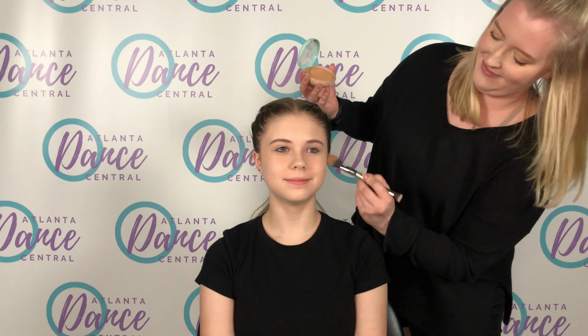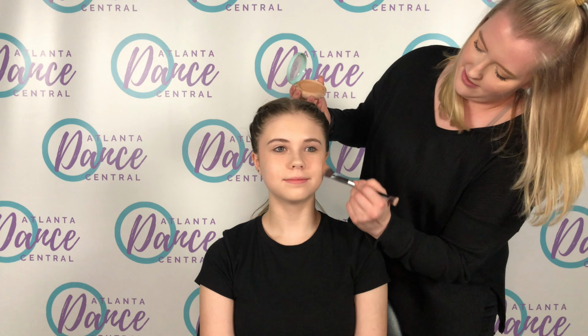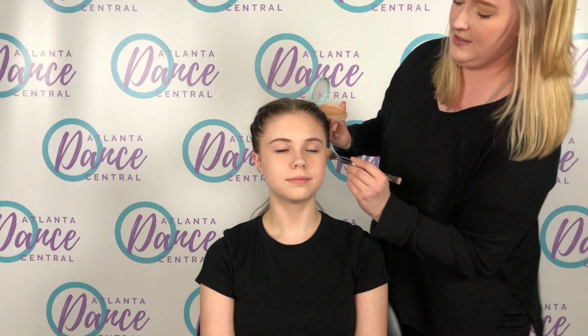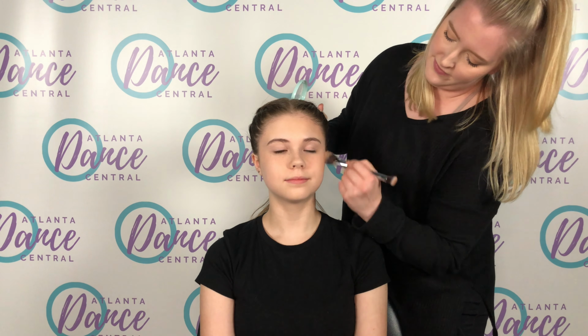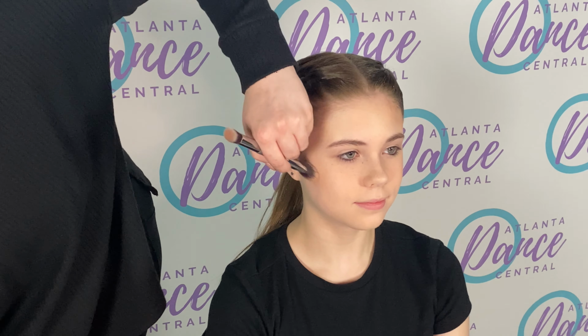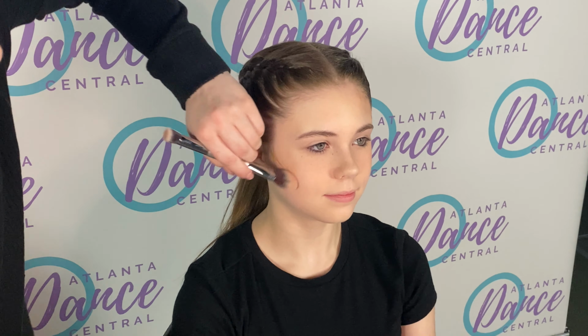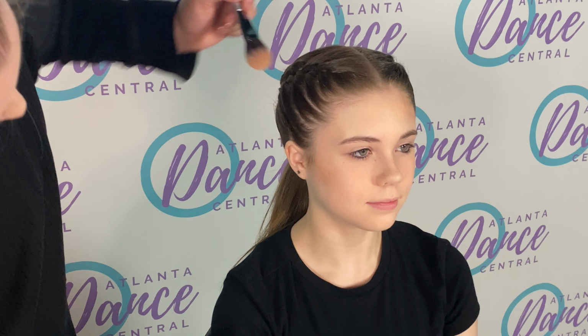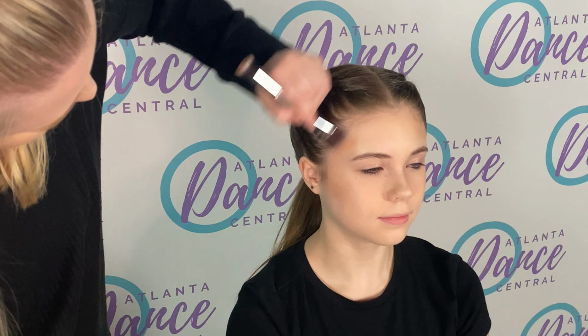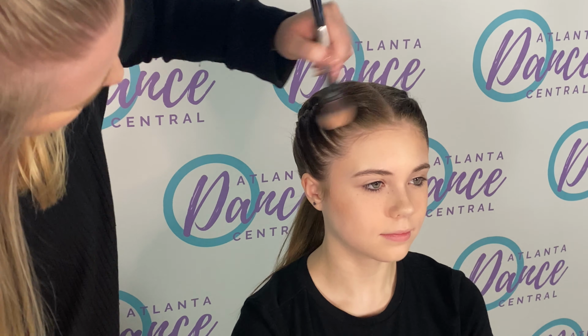Then we are going in with a matte bronzer shade and taking a fluffy brush to blend this underneath the cheekbones and around the temples and all around the hairline as well. And we'll also go onto the nose a little bit with this, right under the bottom lip and along the jawline. This is just going to warm up our complexion a little bit and give our face a little bit of shape and some definition. We definitely want to make sure that we do not skip this step as well. It's really going to define our face and give it some dimension on stage.